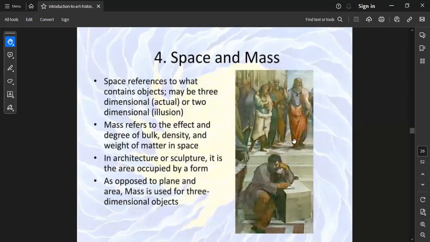Apart from that, we have space and masses. Even you can look at the scale. This person is actually sitting in front, nearer to the observer, so the scale factor is more. This appears to be bigger than the people who are standing at a certain distance. And this is a very important thing in perspective, which is really missing in the Indian context. If you look at the older Mughal paintings or Rajputana paintings, you'll find that someone who's standing in front of you has the same height as someone who's standing away from you. There is absolutely no concept of spatial distancing. So that was one important aspect.